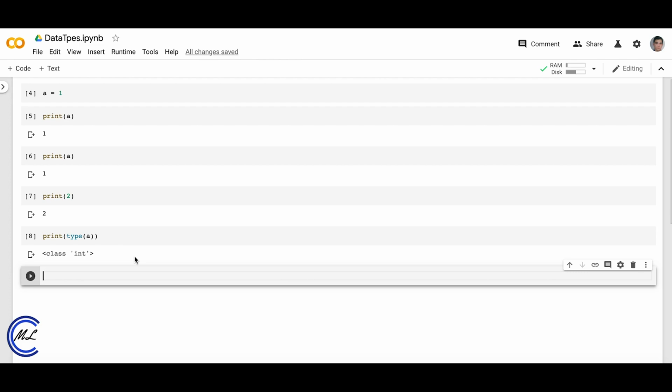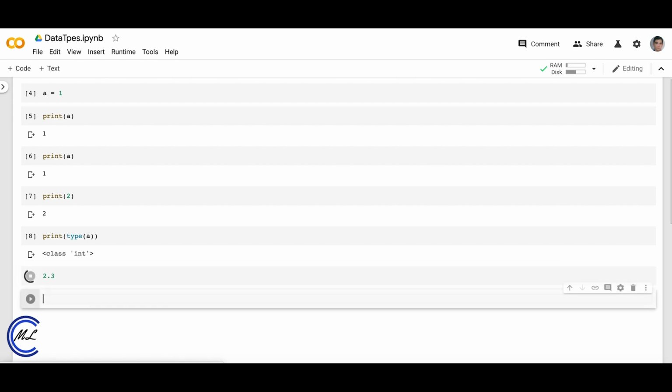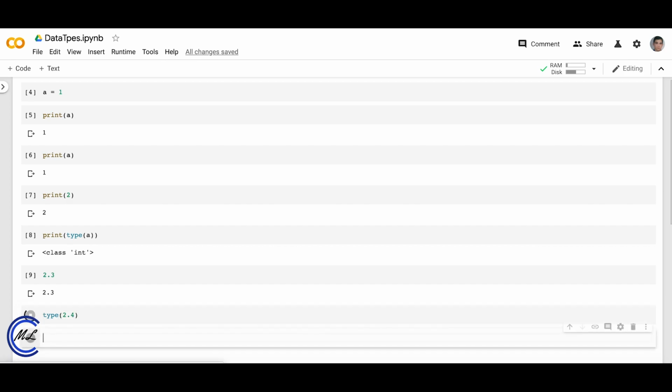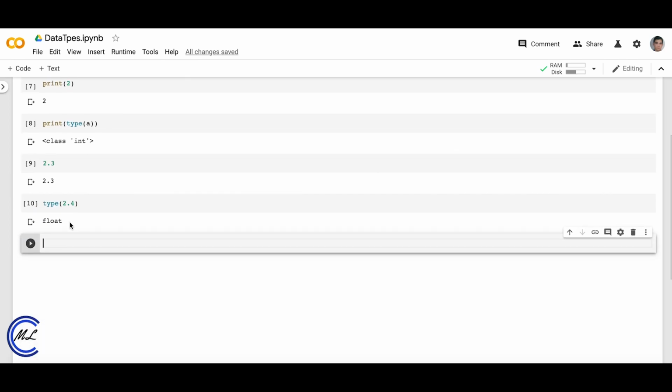Next we're going to discuss floating points. The floating point type in Python is technically designated for floating point numbers. Float values are specified with a decimal number. For example, we have 2.3, a decimal with a dot in between. If we want to get the type, we don't have to use the print function, we just put type in Google Colab, and if you do type 2.4, you see it's printing float. These are floating numbers that we usually use in Python, as opposed to the integer numbers which don't have any decimal points.